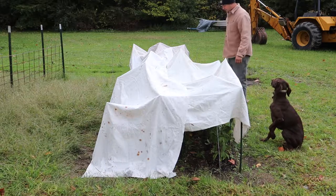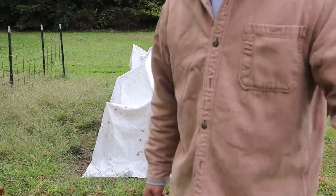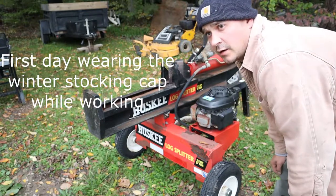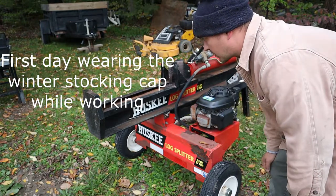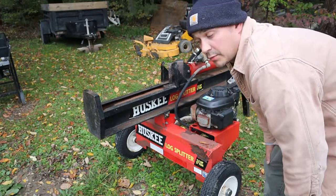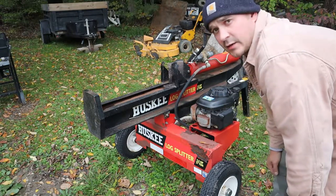All right, I think that'll be good for tonight. We're going to get back to splitting wood for Sparkle for a fire tonight. We're just going to split a handful of little logs so they burn good in the fireplace. It's one of our first chillier nights with a potential frost warning, so Sparkle wants to have a fire. We just got the log splitter over here — I have a whole good pile to split. This just came over from my dad's house last night, so I'm just going to split a handful of pieces and we'll enjoy our night.